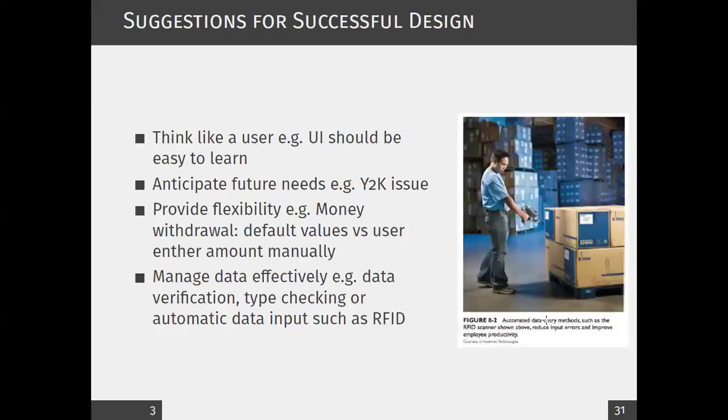Right. Now, when you want to make a successful design, and this applies even when you are designing systems, you always have to think from the user's perspective. So for example, when you're designing software and you have a user interface, it should be easy to learn, right? And also you have to think about future needs as well.